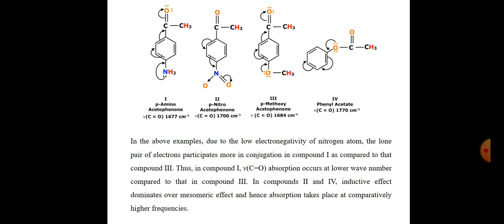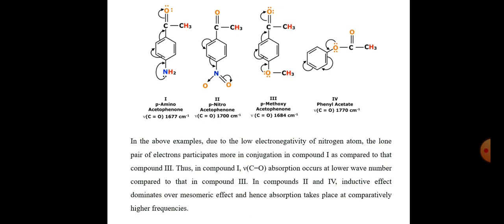Next one, phenyl acetate. In the phenyl acetate group containing carbonyl compound, the carbonyl does not directly bond with the phenyl ring. It is bonded with the electronegative oxygen atom. So the oxygen atom donates electrons to the phenyl ring. The carbonyl bond order highly increases. Therefore, the carbonyl stretching frequency also increases in phenyl acetate.